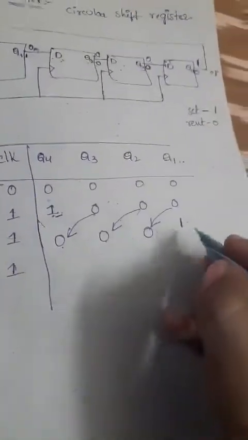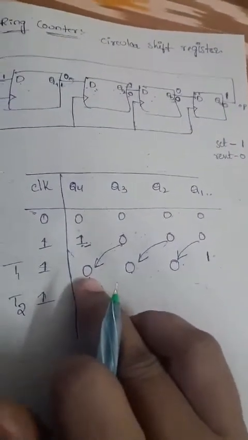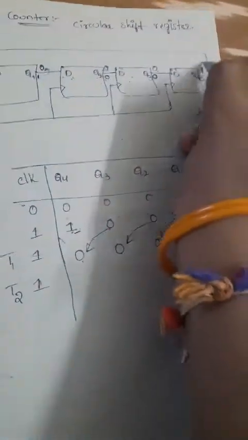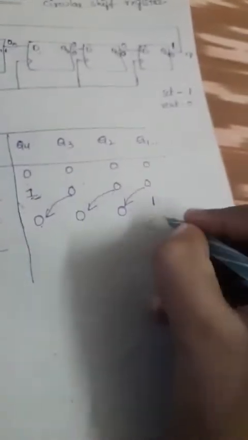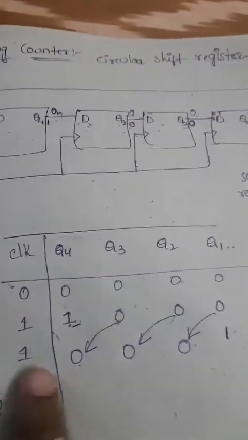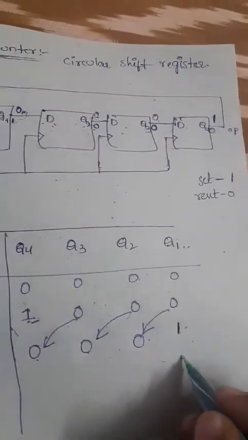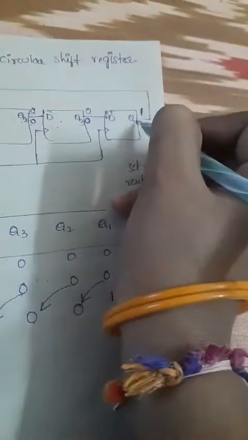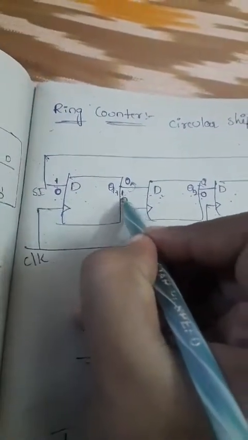Then what happens here? Again, what is the fourth Q4 data we are having? 0, no? So that 0 will be present here. Like this we are getting the previous data again. Whatever previous output we have in Q4, what result did we get in the previous clock pulse? That is nothing but 0, no? So this 0 will be presented at the Q1 stage, because this 0 will be given as input to the D flip-flop. Now the D flip-flop, as it is, can store this bit in the first stage.